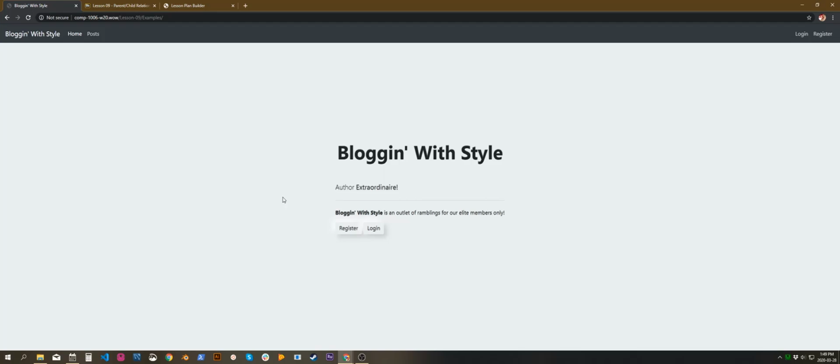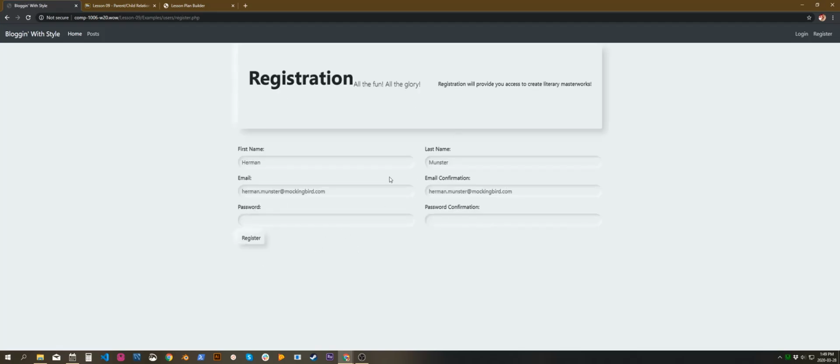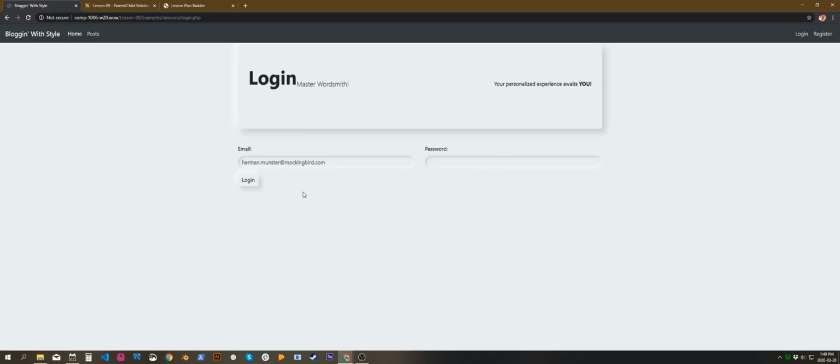So a good example of that is blogging. Here's a little test site that I created that we're going to build today. This is the finished example of it. Some of this should seem familiar, right? We have our registration that we built last week. We also have our login form, right? Some of the new stuff is this navigation here. We didn't have that before.